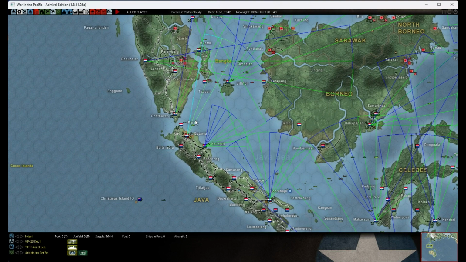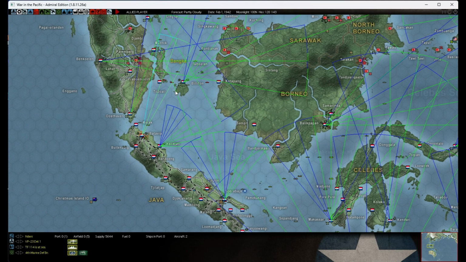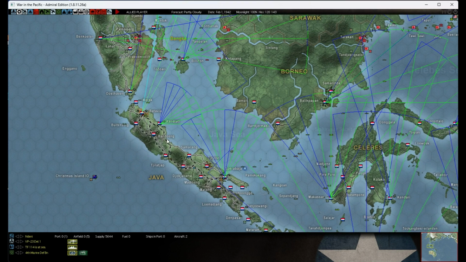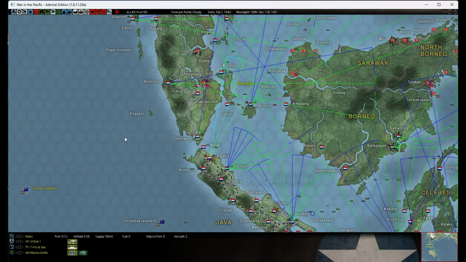And I did have some surface ships here. Well, the goal was to cause him trouble, but he's knocked them around with his Bettys, so I've pulled back, mostly to repair, but also regroup and try to figure out what his next move is.